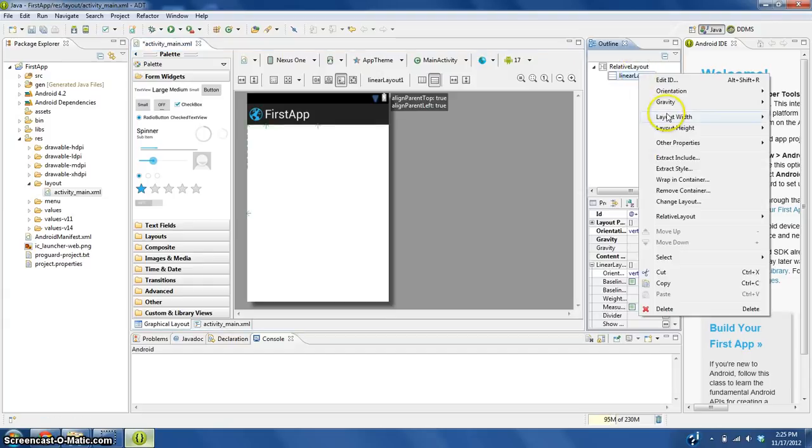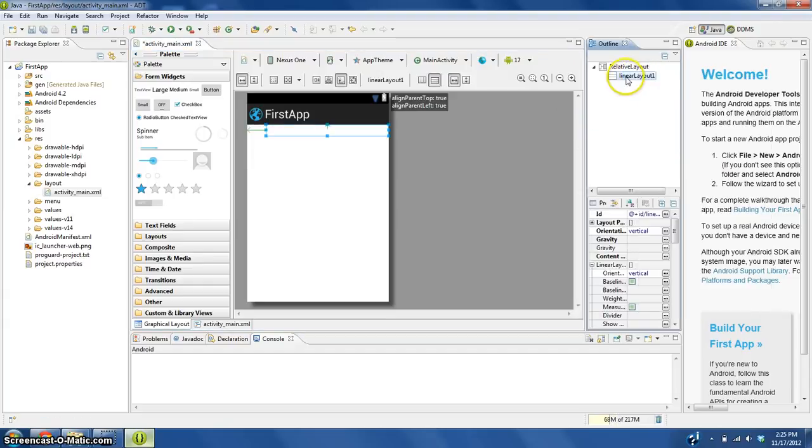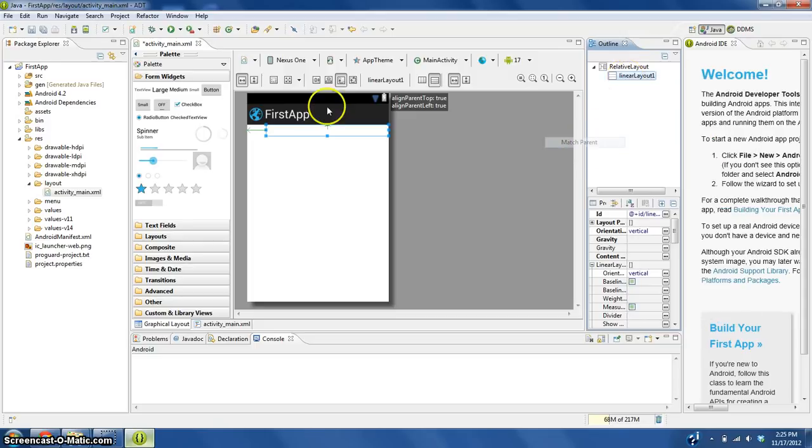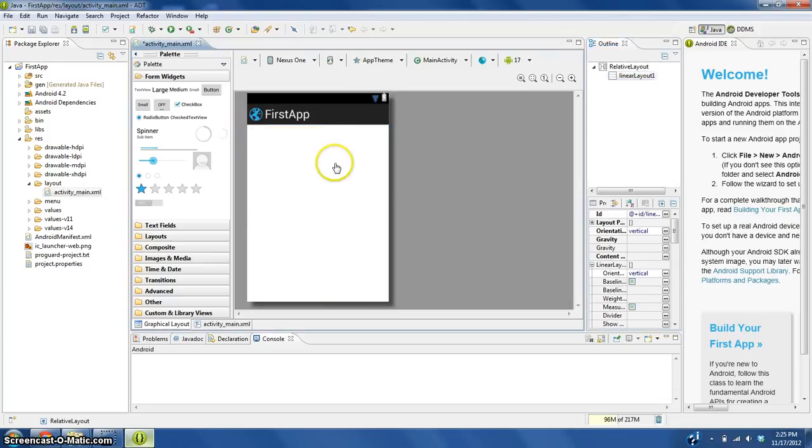Alright, right click on it, set the layout width to match parent, and then do the same thing for height. Alright, now expand that all the way to the left, and you should have a pretty neat looking white linear layout.